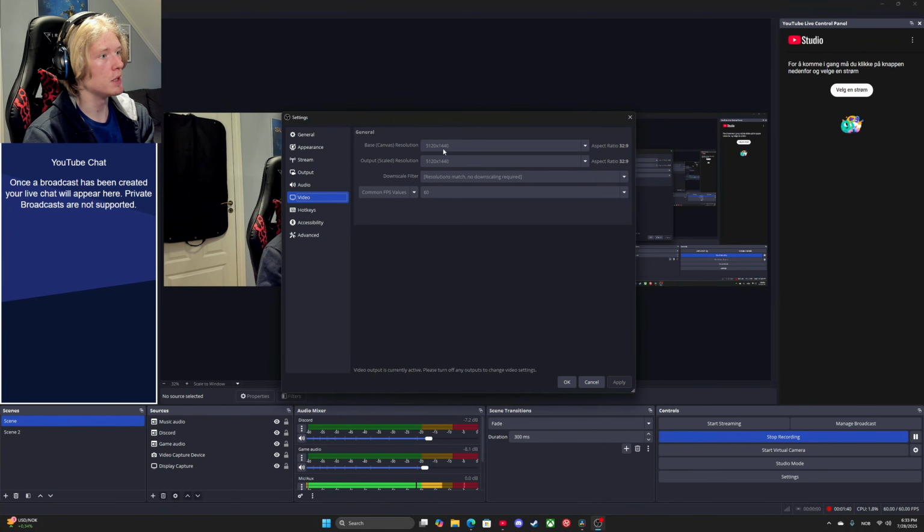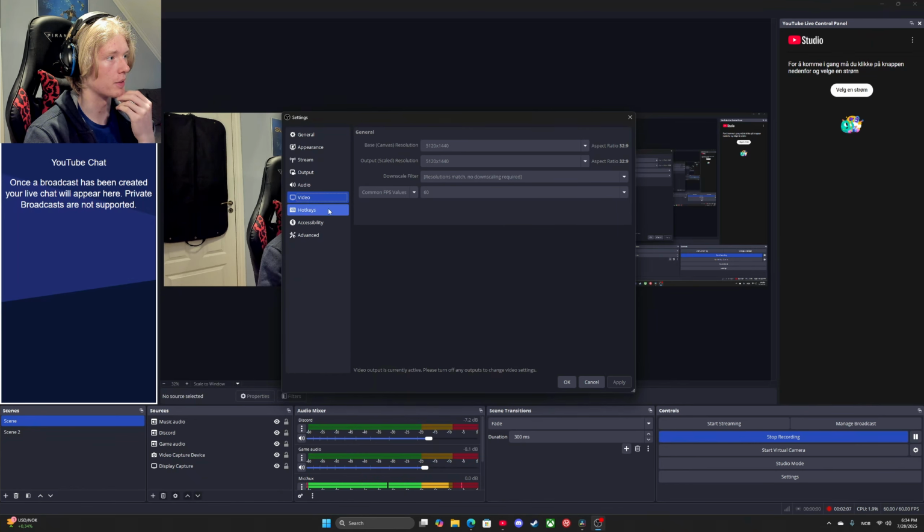If you record in 1080p or something like that, and you want to upscale to 1440p, I recommend that you use the Lanczos downscaling filter. I said this in the previous video as well, but it's because that filter gives more sharpness, which is really good for image quality.